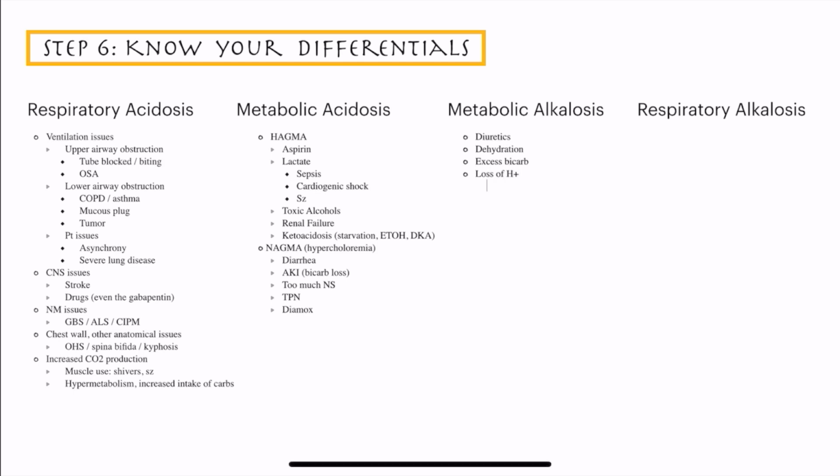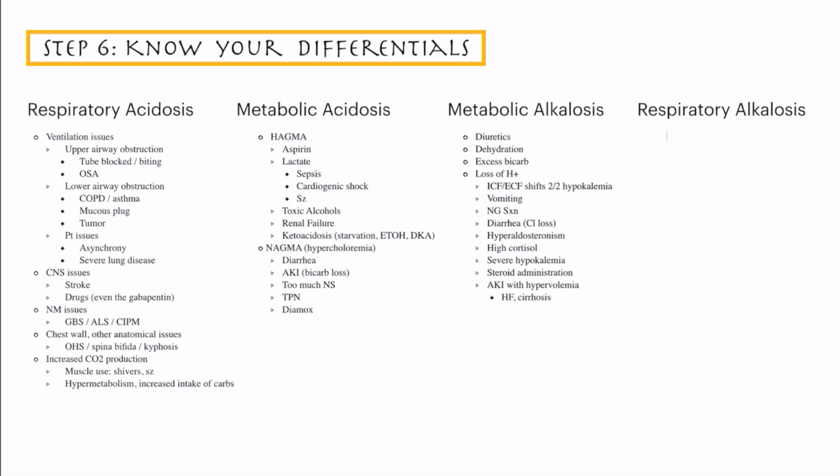Metabolic alkalosis. This is typically a factor of overdiuresis. You can have hydrogen ion losses from these things that you see there. Hypokalemia is a big factor as well. This slide is really meant to just give you the introduction. This is by no means a complete list. This is just the most common things that I personally feel like we see a lot.